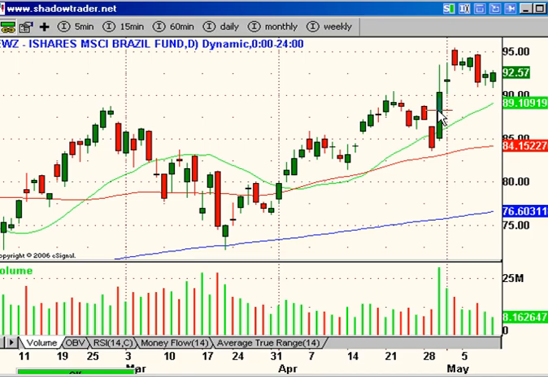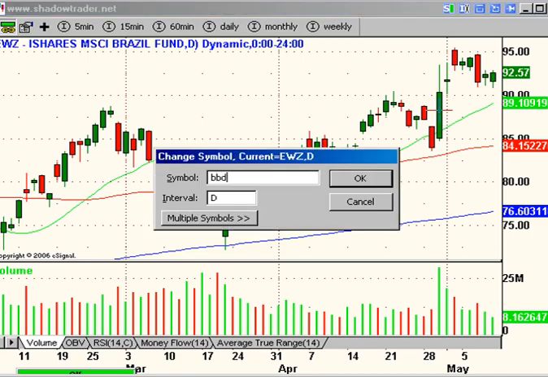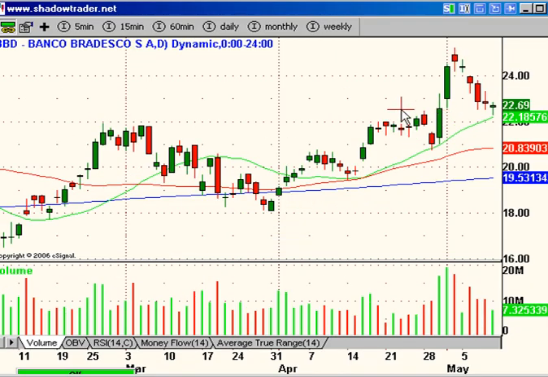One of the things I'm looking at for a possible move up this week is Banco Bradesco, which is BBD. IBD loves this stock. This is the big spike on the S&P news, and then it kind of deflated. But I like the way it deflated on somewhat lesser volume, but what interests me even more is where it deflated to, right? See that we're coming right into trend line support here, plus the 20 MA, plus notice that this area here at the $22 area was prior high.